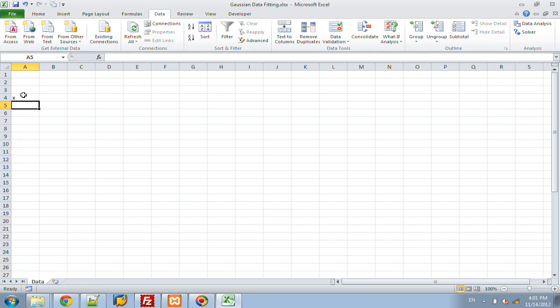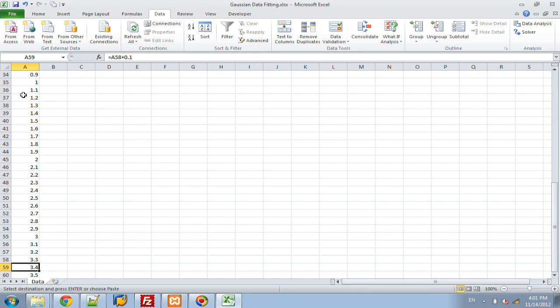First, we want to get some x's and f of x's for our functions. So we're going to simply make up some data here. We're going to go from negative 2, and I'm going to increment this just by 0.1. I'm going to go all the way up to positive 2, and that's going to give us roughly 40 or so data points that we can plot.